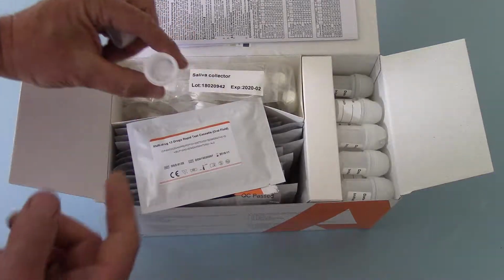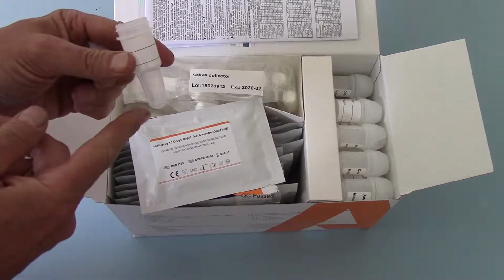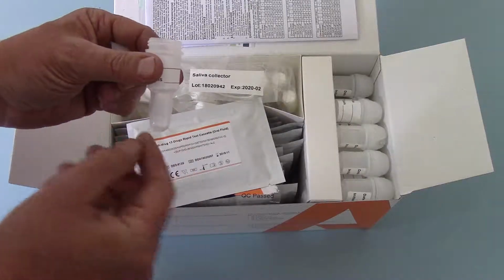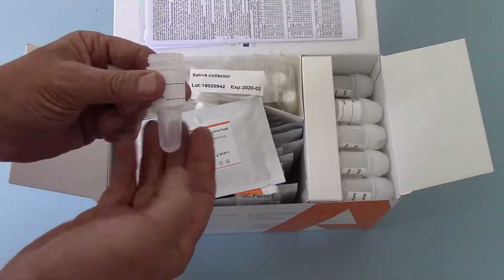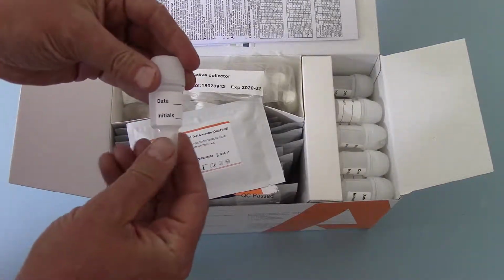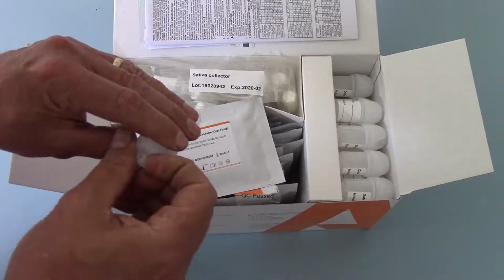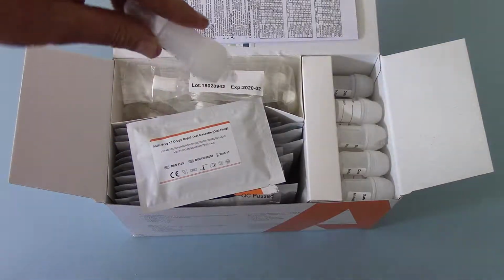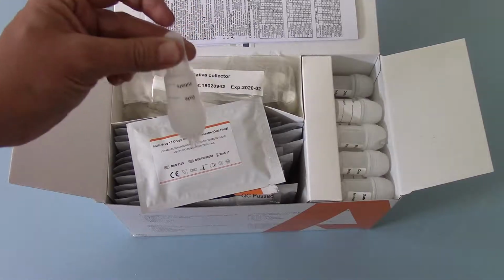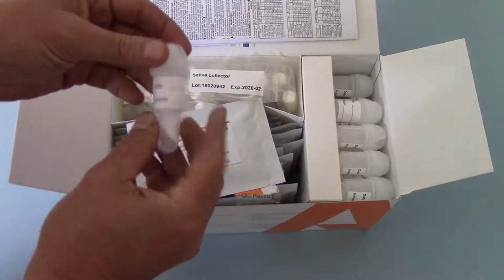These are nice and easy to use. You open the lid, the sponge when it's saturated goes in and discharges into this bottom vessel, so you can see very clearly how much saliva you're gaining. The bulb usually has an indicator level. It's very difficult to see, it won't actually show on this video, but you have got some guides on there in terms of the number of mils that you've collected. And then once you've collected adequate saliva, this lid screws back on, flip up the dispenser, invert the chamber, and you've basically got a squeezable bulb that dispatches 3 drops of saliva into each of the test sample windows. We'll show you that later in.